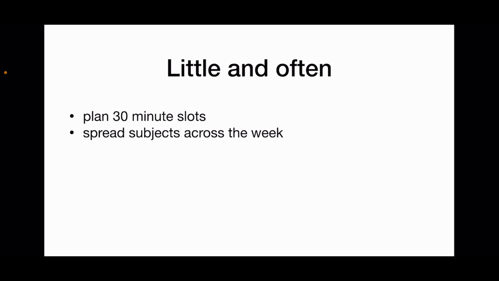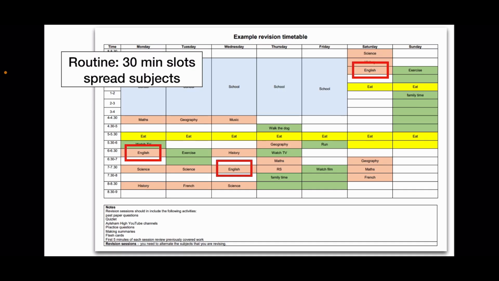Spread your subjects across the week. For example, on the model timetable provided today, all the subjects are spread out evenly across the week. This allows your brain to rest up between exposures of learning and process the information. Plan your revisions this way and, most importantly, stick to it.